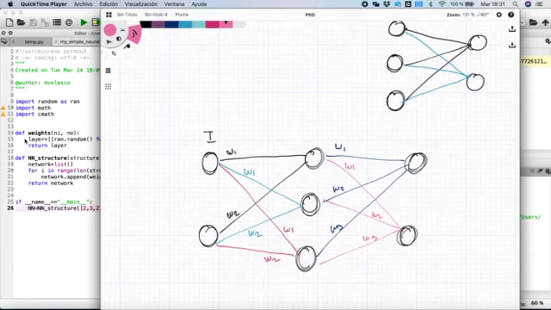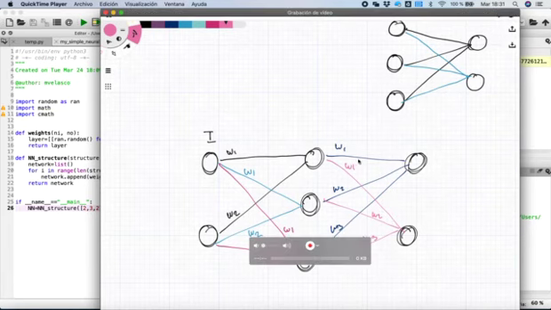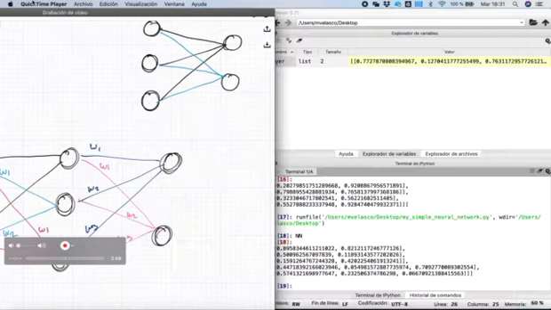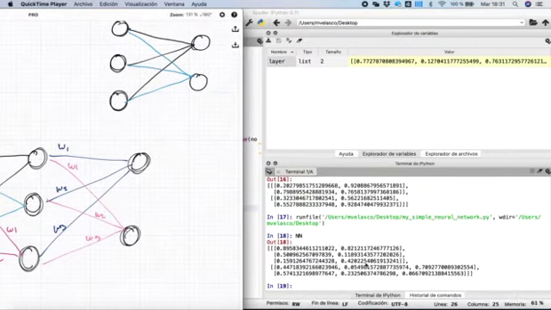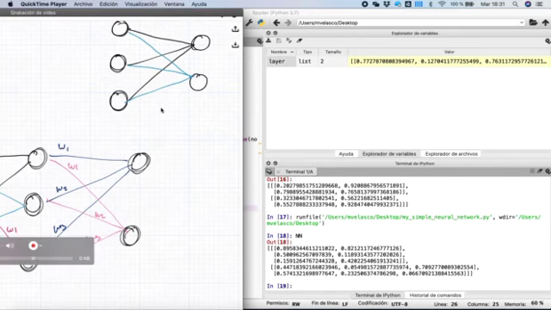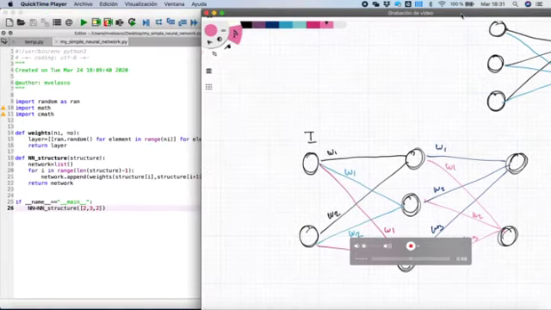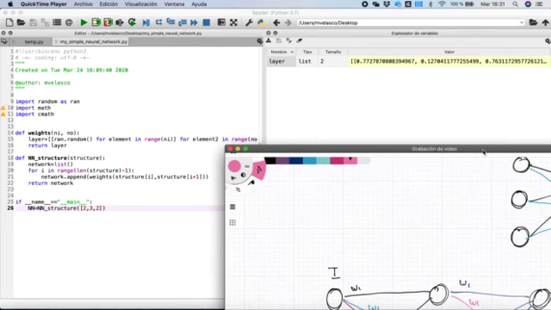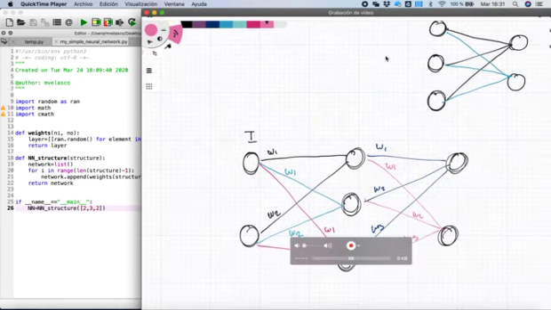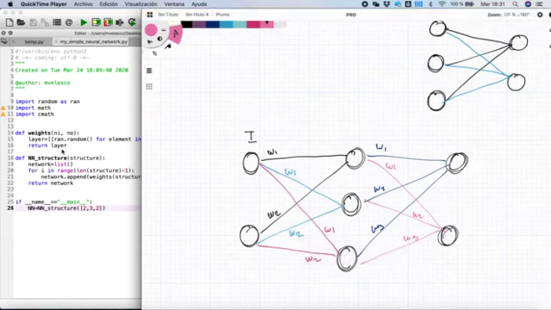So it is 1, 2, 3 elements, and 1, 2, 3 elements. Let's check that. It says 1, 2, 3 elements, 1, 2, 3 elements. There we are. It's working. Now I have a neural network structure, and my next step is to perform some calculations.